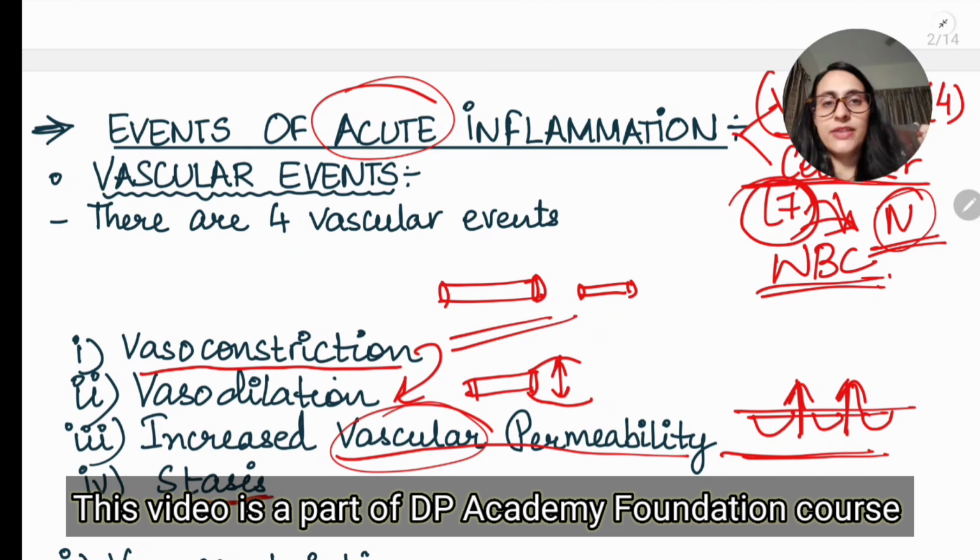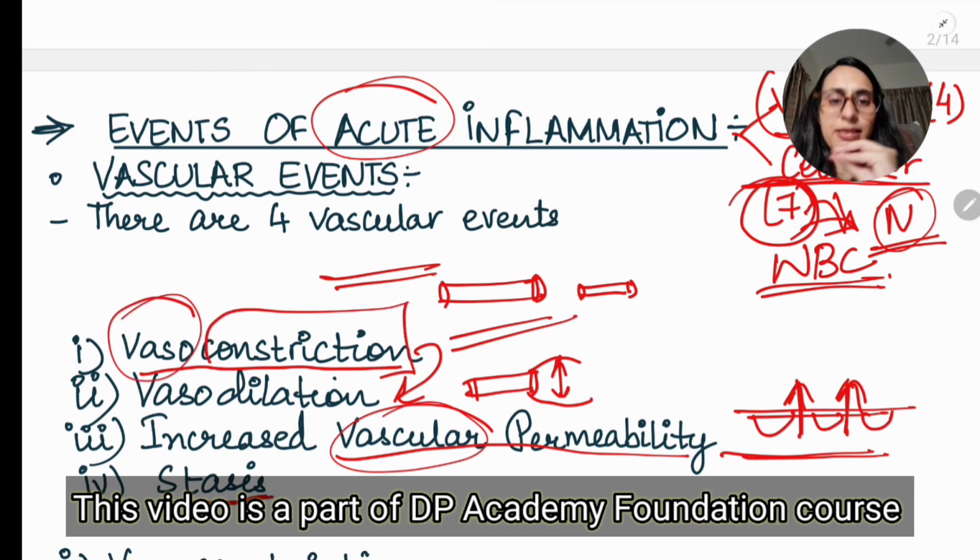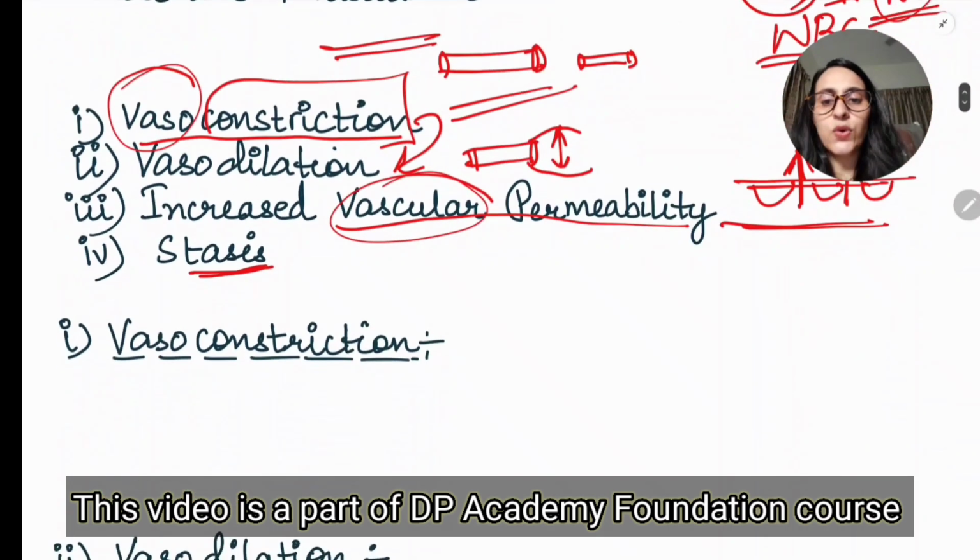These are the 4 vascular events. What are the 4 vascular events? First of all, there is constriction of the blood vessel. This is the first event. Constriction, vasoconstriction. Vaso means blood vessel we are talking about. Constriction means it is constricted, it is compressed. So first, initially the blood vessel is compressed. What happens if there is some injury, there is inflammation? Suppose if there is a cut, the first thing is constriction. Otherwise what happens? All the blood will leak out, right? There is going to be loss of the blood. To prevent this, initially for few seconds, there is vasoconstriction.